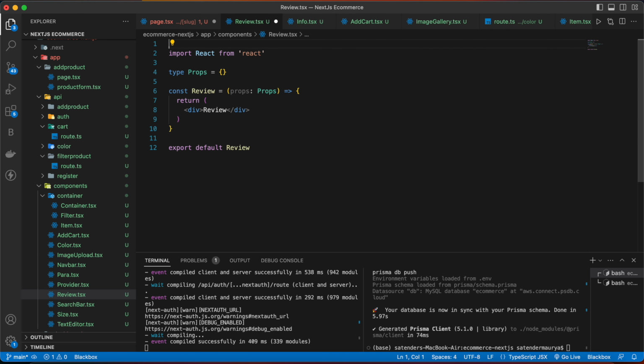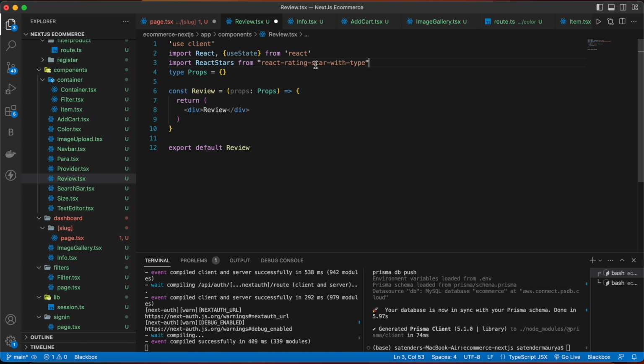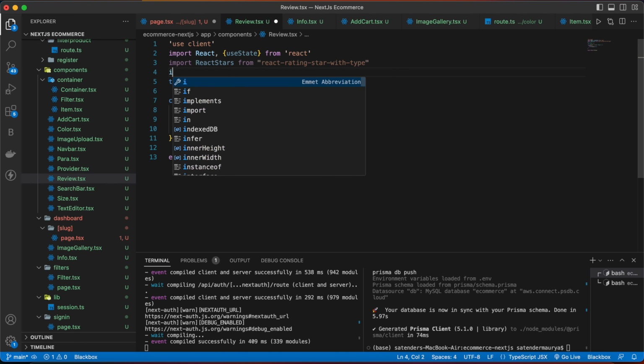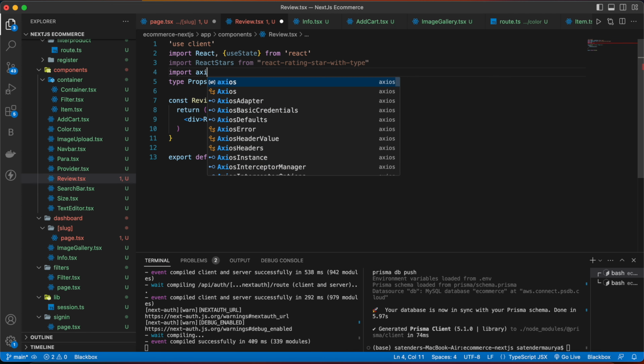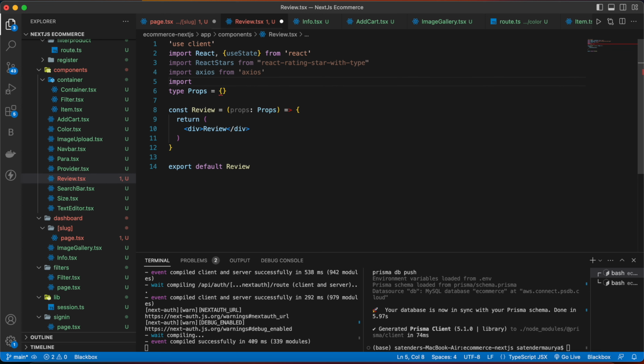And first make this a client component, then import useState, and then import Stars, import Next.js, then import useRouter.